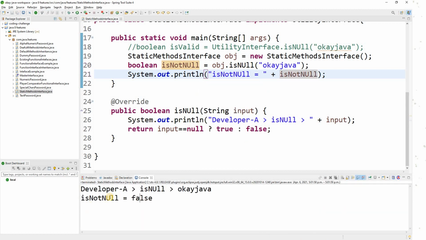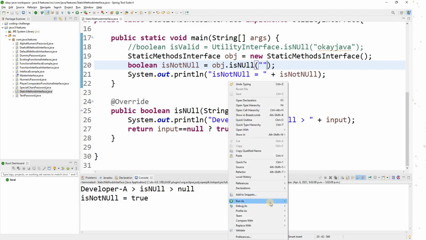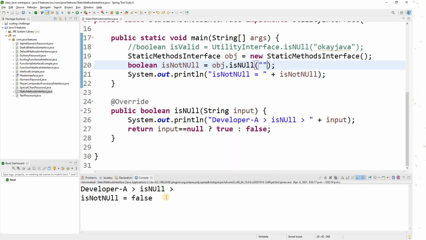Because this value is not null, the result is false. What if I pass null here? That's cool, let's do it. So null is true. Now what if I pass blank? It's not a null value.